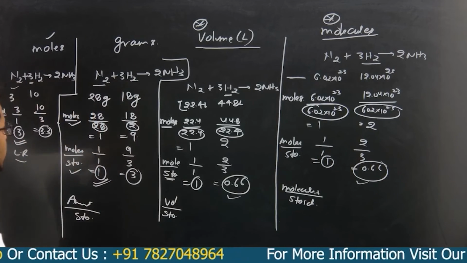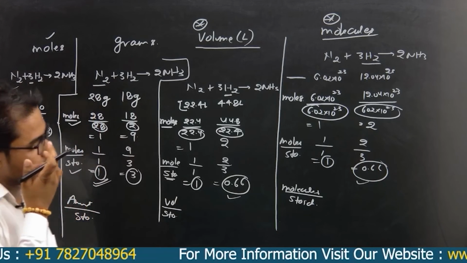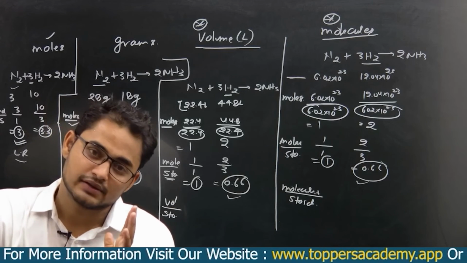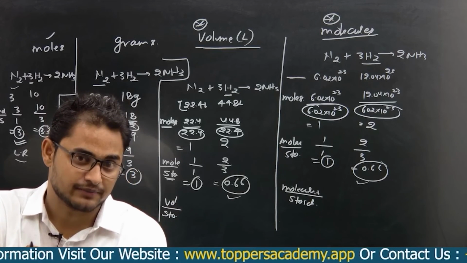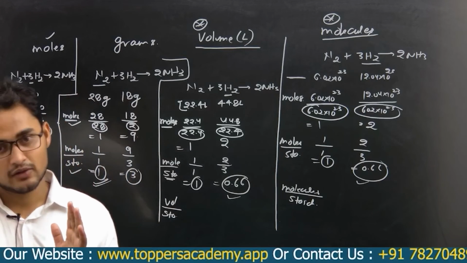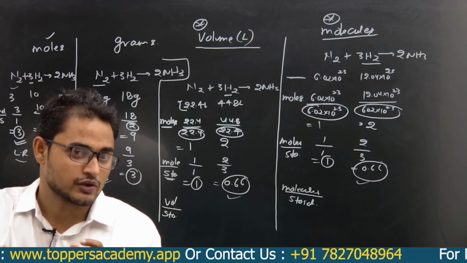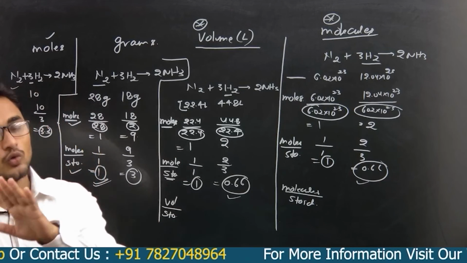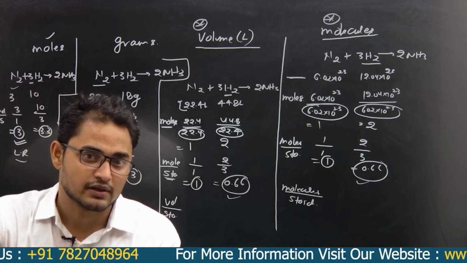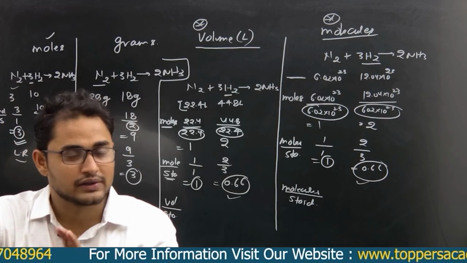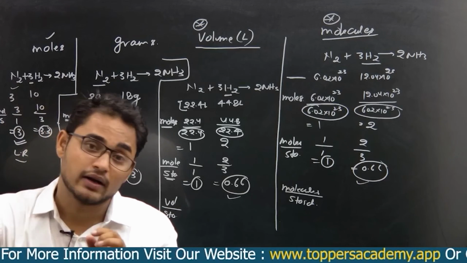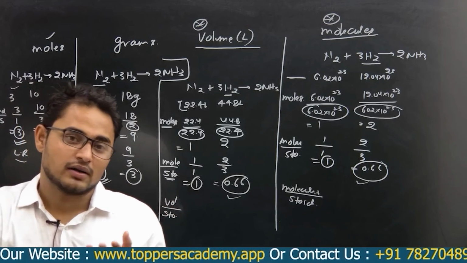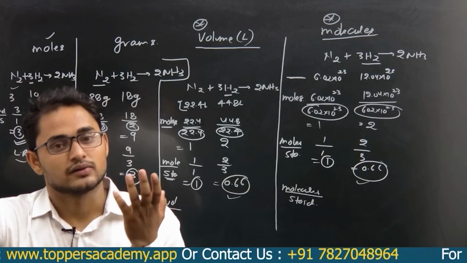Suppose we have a case in which the value of moles upon stoichiometry is the same for all the reactants. In such reactions there is no limiting agent and no excess reagent, because all reactants are present in the required amount itself, so none can be limiting or excess. All are present in the right amount.